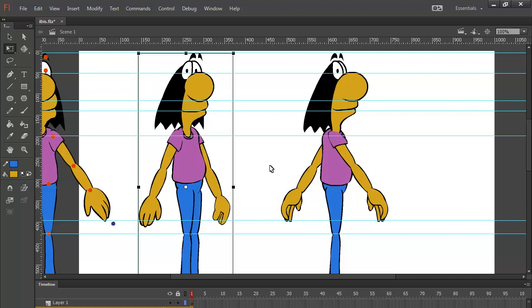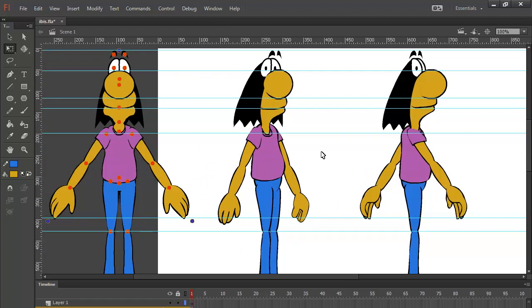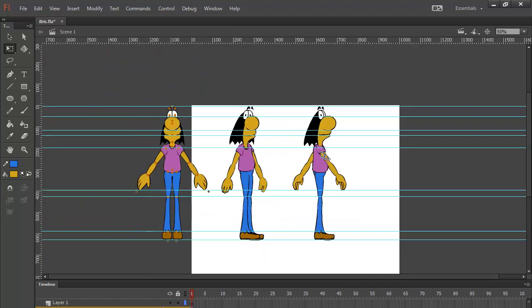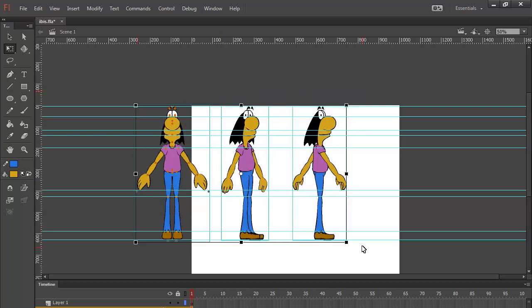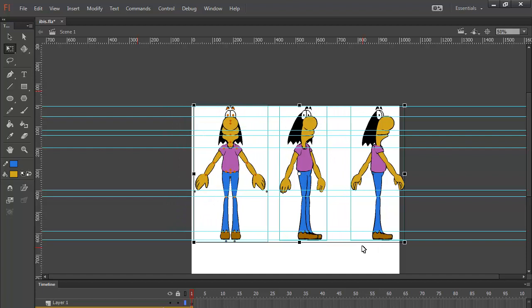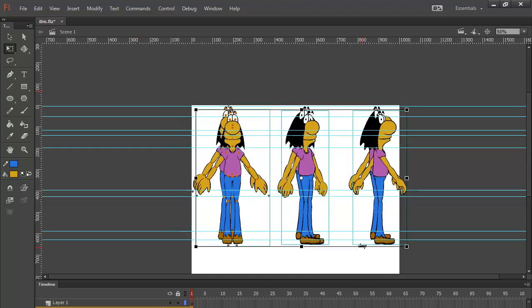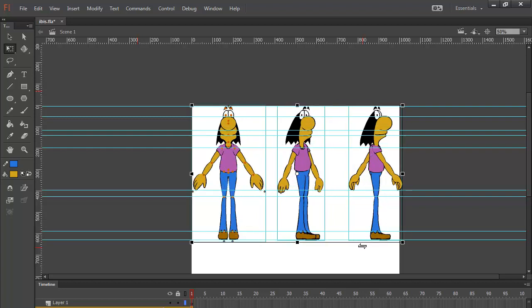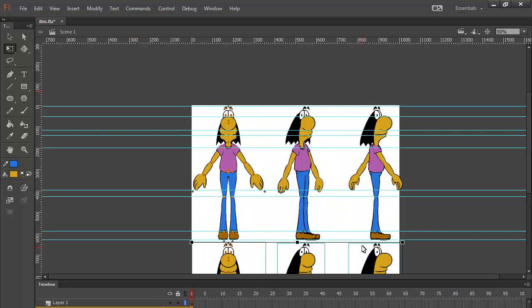Once you have these 3 angles, most of the other ones are going to be easy because they're just kind of mirrored reflections. So let's see here. I don't want to get rid of that yet, but I will place this right there. Control D. I'm going to move these over here.